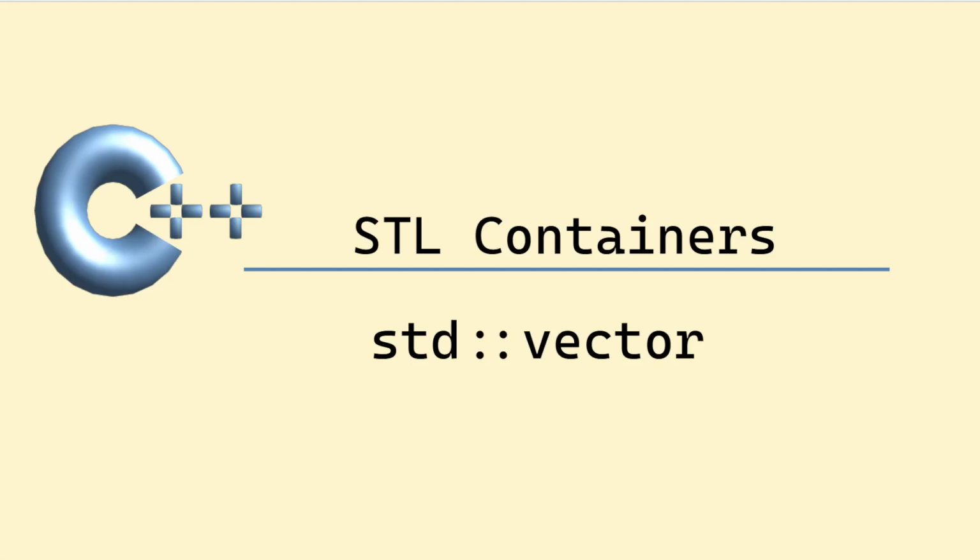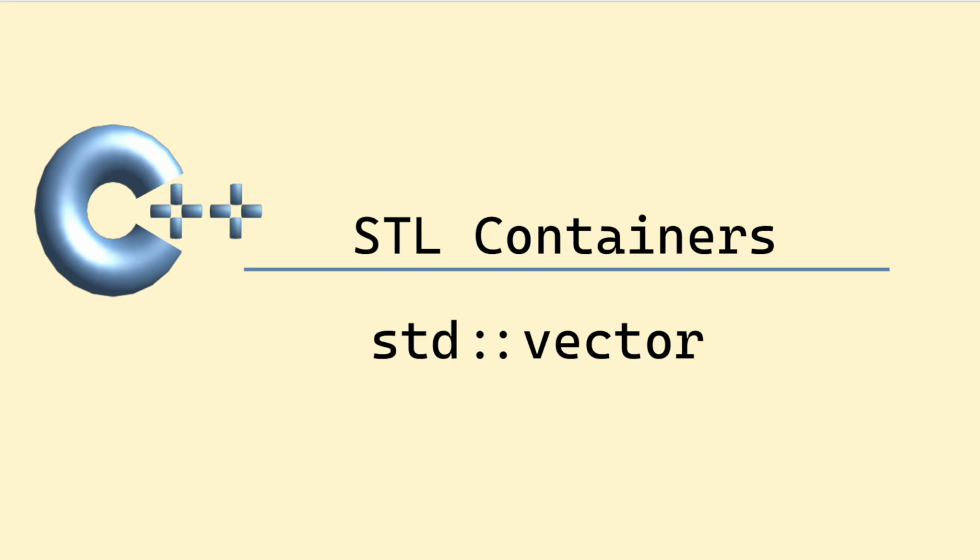Let me talk in detail about std vector. Std vector is a container which belongs to the standard template library containers of C++. It is a templated class which manages an array in dynamic memory space, and it offers several functionalities to manage this array. For example, for accessing elements, for accessing first and last elements, for inserting elements, for removing elements, etc.